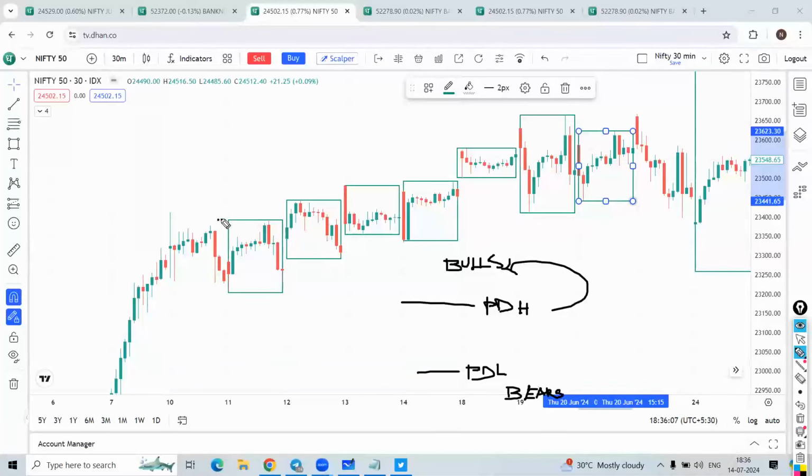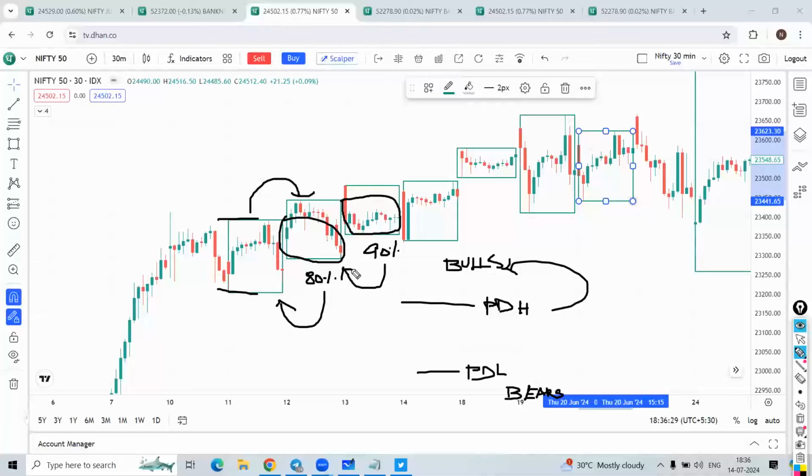Okay. Now can you see, comparing to this box, this session, next day almost 80% of activity is inside the previous day's. Here almost how much compared to the previous day? 90% of trading is inside the previous. Here 100% of trading is inside the previous. Here it is shifting up but full sideways. So can you understand here how the price is overlapping?